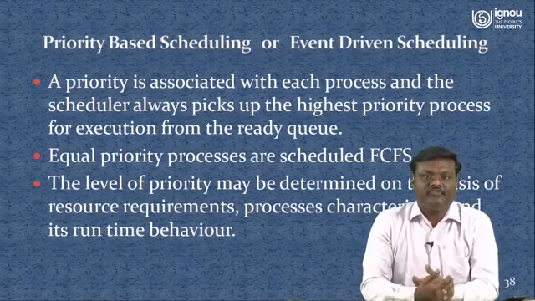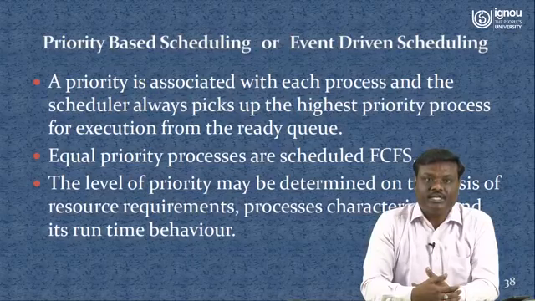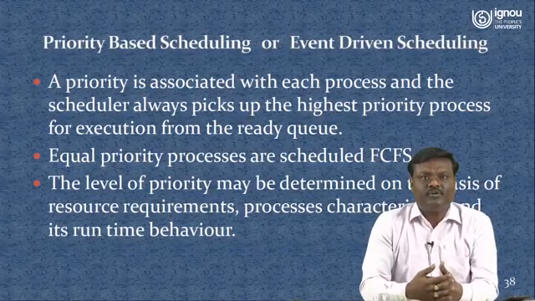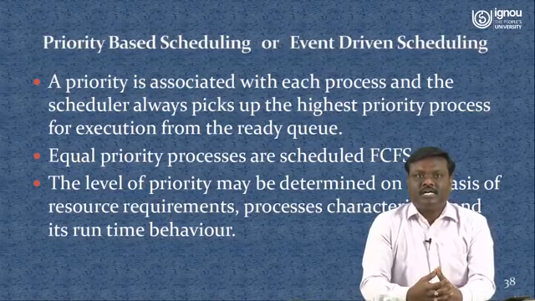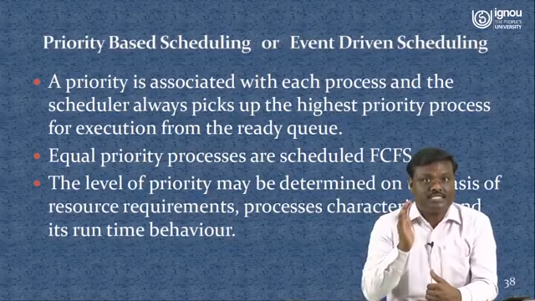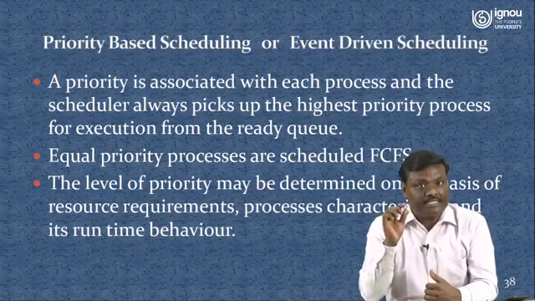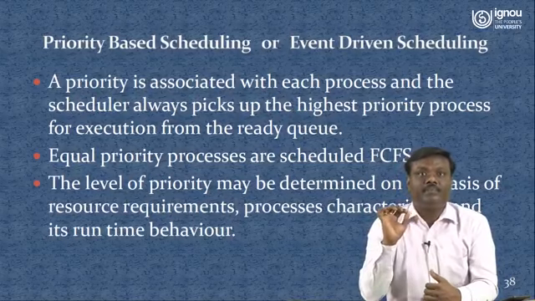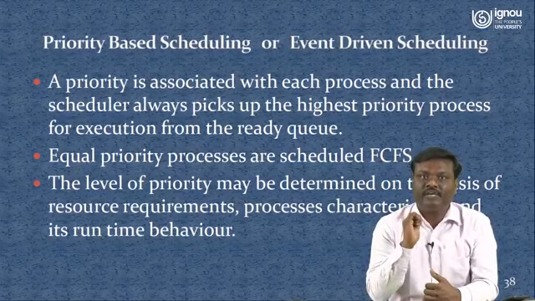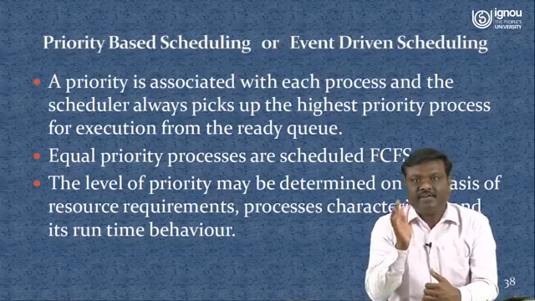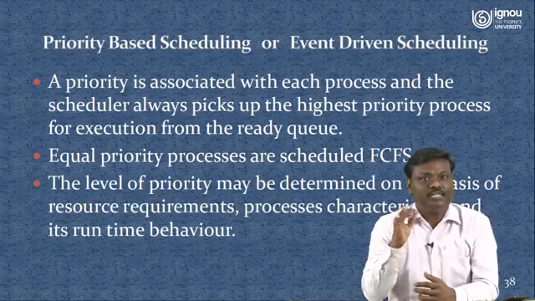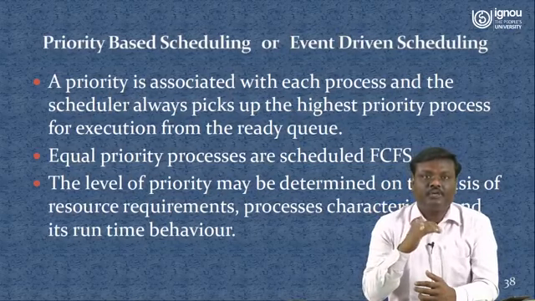There is another kind of preemptive algorithm, that is priority scheduling or event driven scheduling. This is the simplest kind of preemptive algorithm, wherein in the table or the queue itself, all the process times will be mentioned, and attached with each process the priority also will be mentioned. Suppose the processes range from P0 to P5 with several processing times. However, for P0 the rank may be different compared to P5.